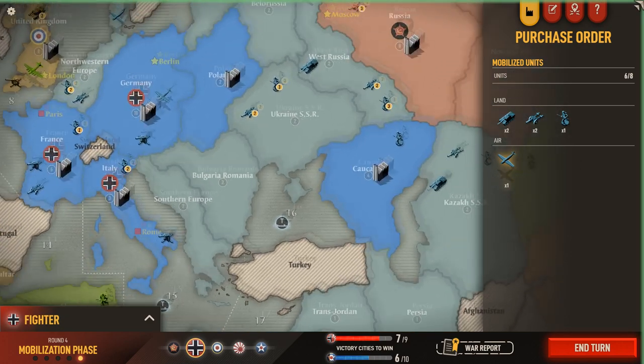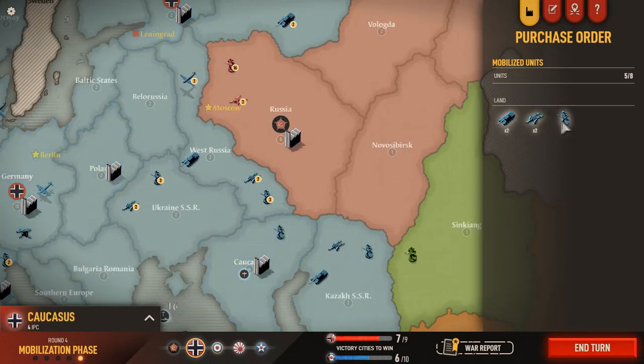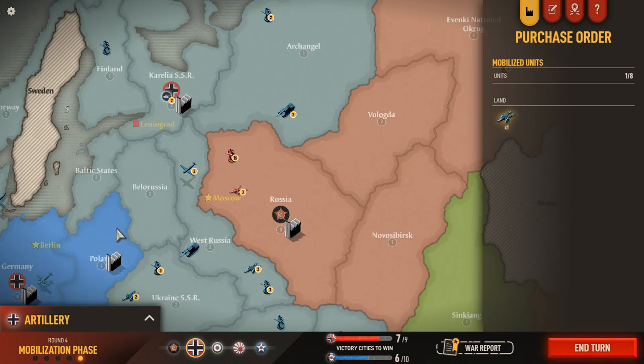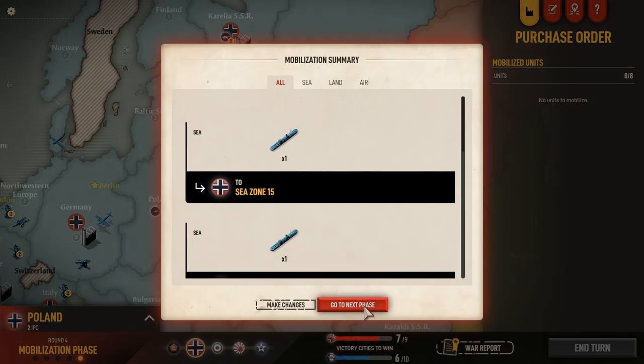We'll move this fighter unit to the front line here in the Caucasus, as well as an infantry unit here. And then I think we can fit two artillery. No, we can't. We can only fit one artillery unit in there. We'll move our two tanks here to Poland. They can still... One, two... No, they can't. One, two. All right, so let's do this. Move these tanks to Karelia. We'll move this artillery here to Poland. Okay, so that's going to end the phase.